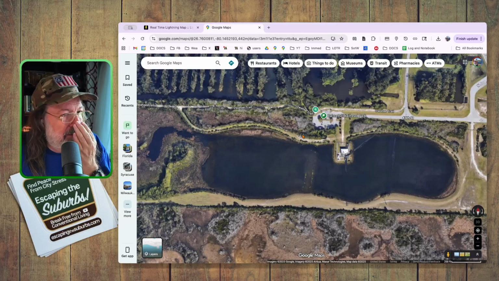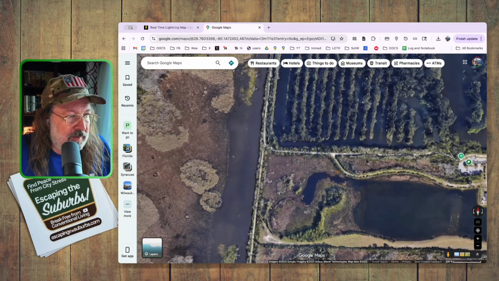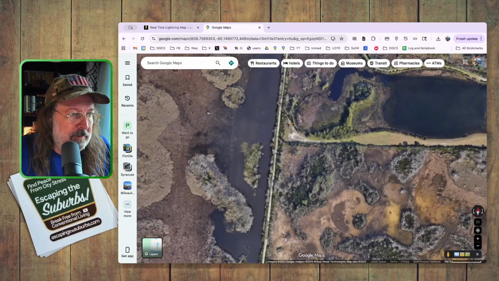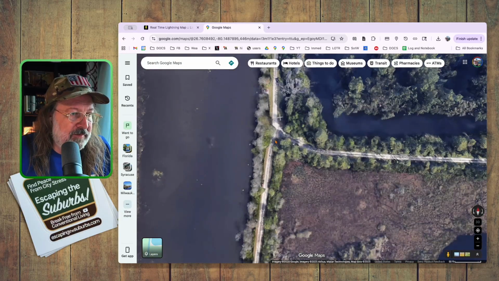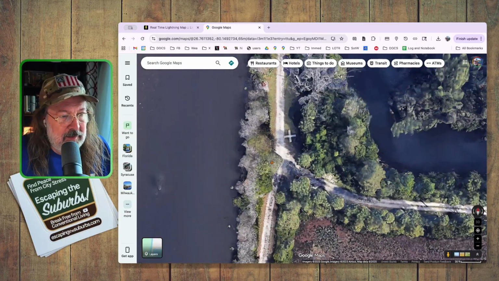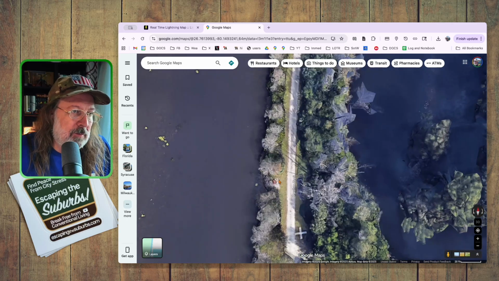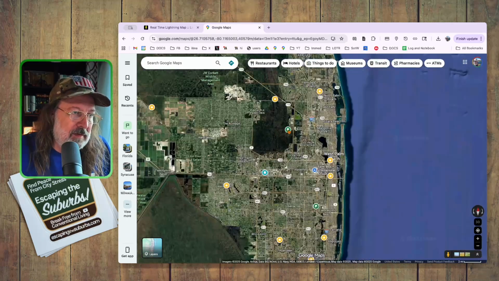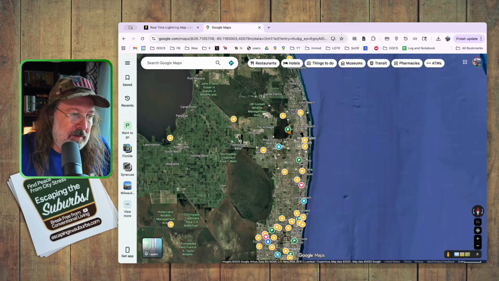This lake isn't that big, so I doubt that people put boats in there. But this little waterway here is connected, so maybe people have a way to put some stuff into a boat ramp up here or something like that. Either way, man, that looks like a worthwhile trail. That's getting my attention because that's not too far of a drive from me. It's closer than where I went last week.